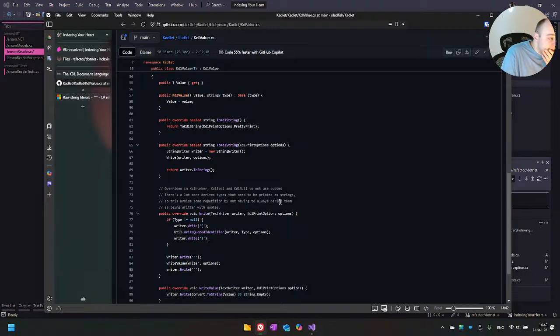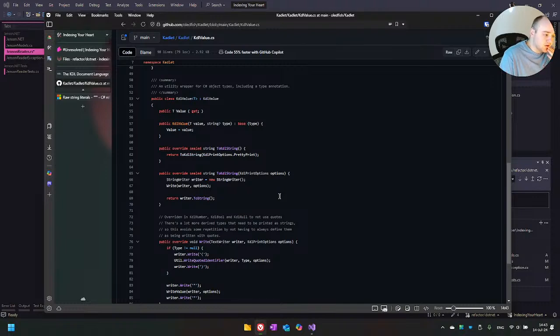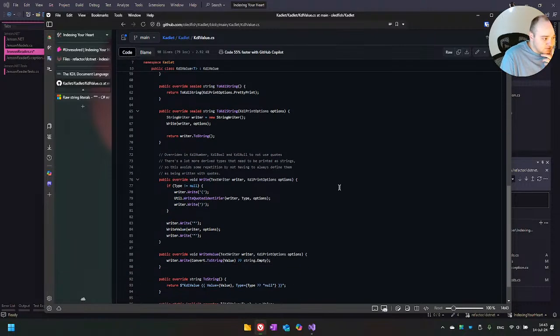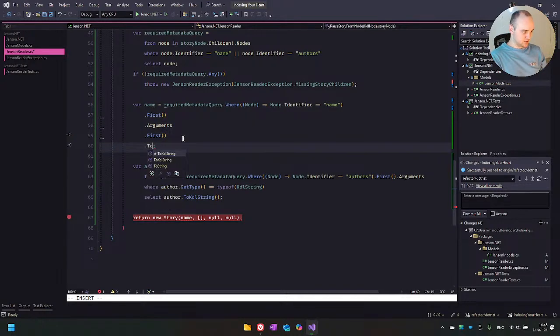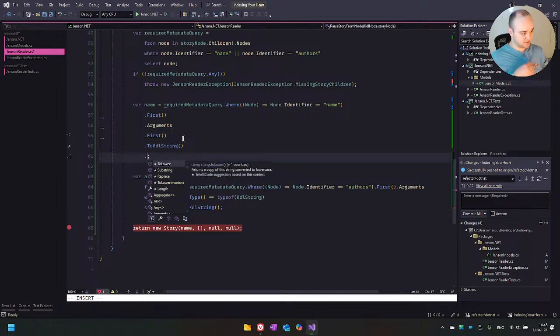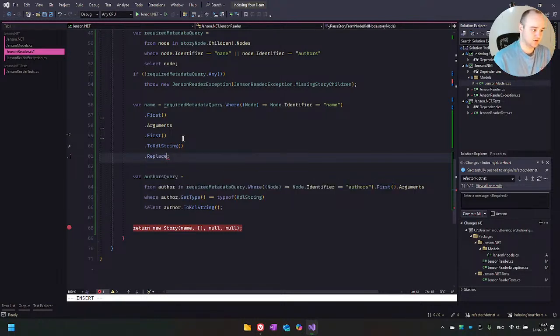T value get toCuddleString, writer.toString, overwritten in cuddle number, cuddle bool, and cuddle null to not use quotes. But why in the string version would you... That's dumb. Returns in which all of the... Oh, do I just pass null to that? I think I just passed null to that.